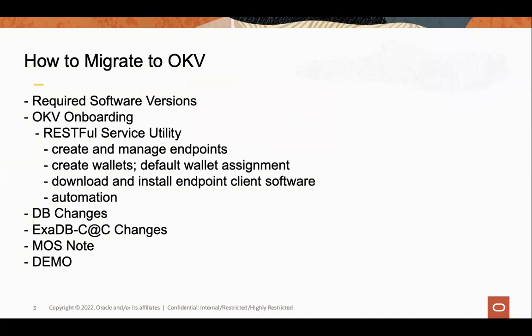In this presentation, we will list the software versions that are required for the OKV migration. For OKV onboarding, we will walk through how to create wallets, how to create and manage endpoints, how to download and install the endpoint client software, and we will show an example of automating this OKV onboarding process. Also, we'll do a quick walkthrough of the required steps for the database and ExaDB Cloud at Customer changes, and we will also list the MOS note used for the REST OKV migration, which is the MOS note we will use to execute the demo.